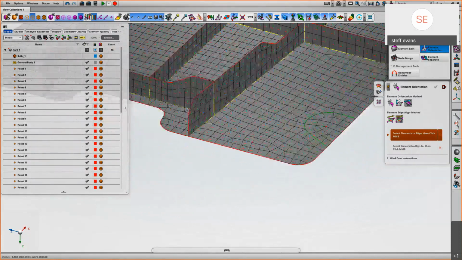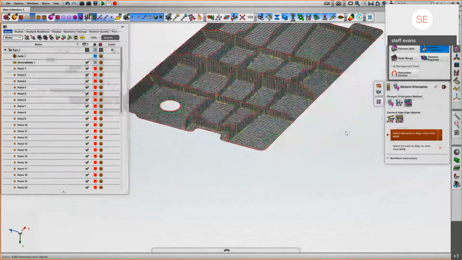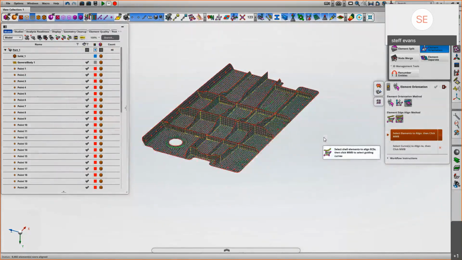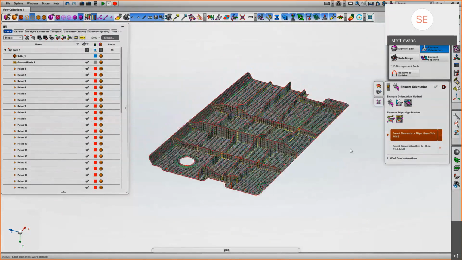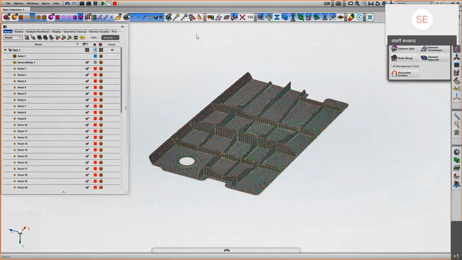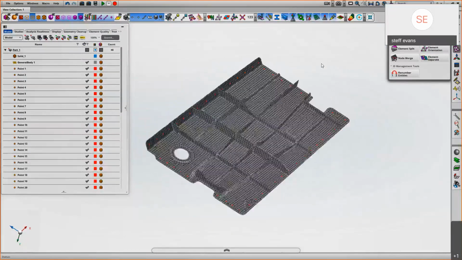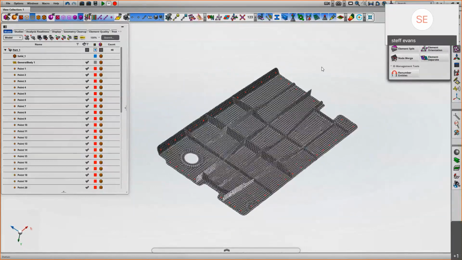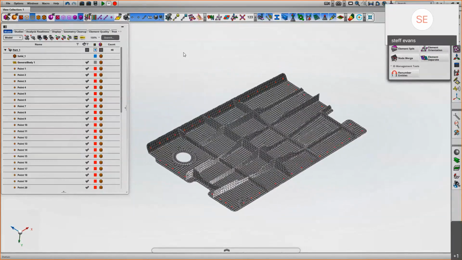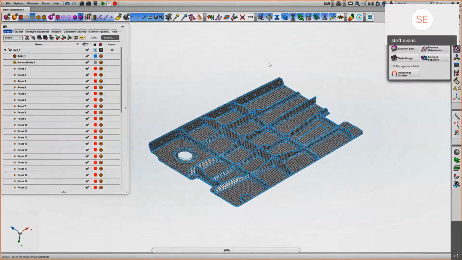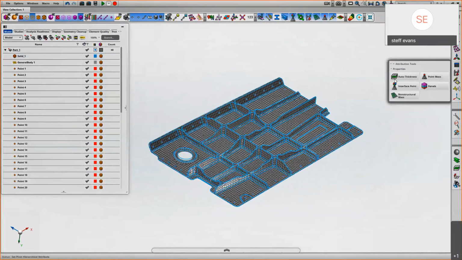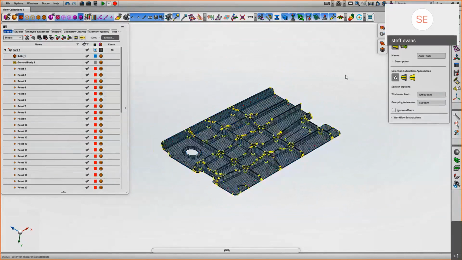Okay, but again, we've got lots of control here, picking discrete elements to focus, whether we want a vector or an edge. Once we're happy with that, we turn off the element coordinate display. We can start to look at the shell property definition. So we'll put the solid back into view. We're going to develop the shell properties from those solids.